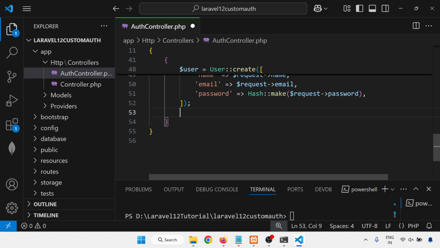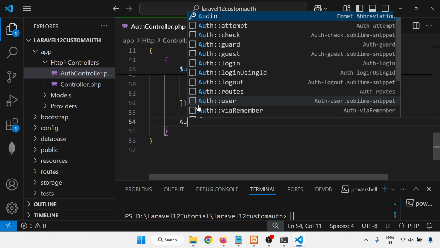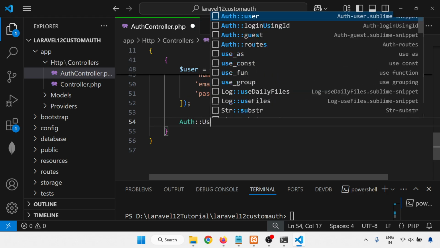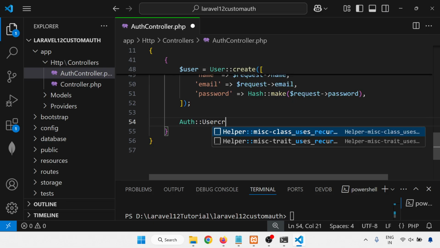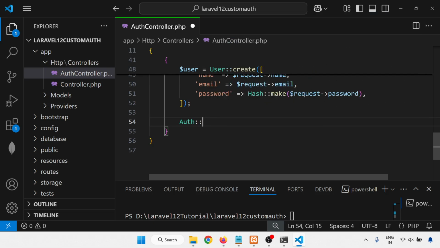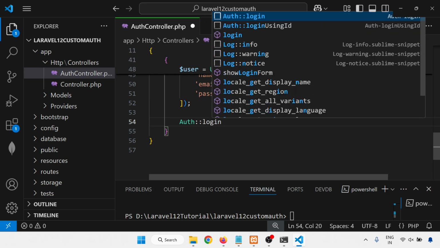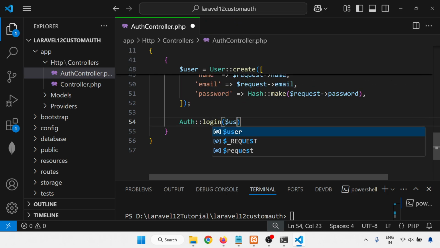After that, I'll call Auth login, and here I'll pass $user.